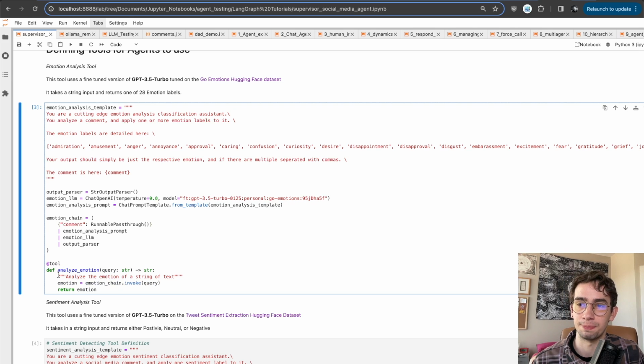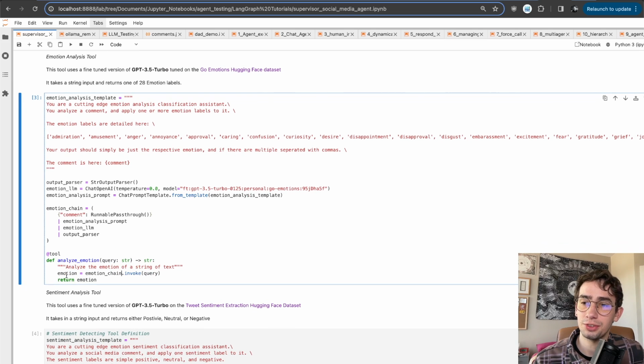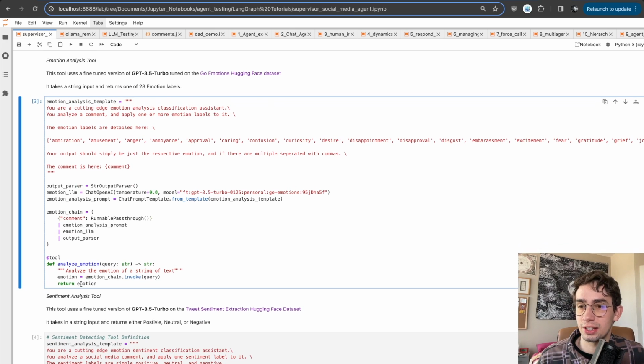That's just a function that expects a string in and a string out. You then have to put an explanation of what this does, and then it's simply invoking the LangChain chain to get that query from the string query in. The few necessary things you're going to have here is this tool decorator, which the LangGraph package can use to take these functions and convert them into the correct format behind the scenes for tool calling.